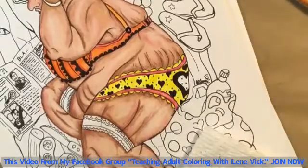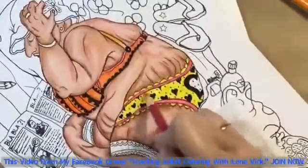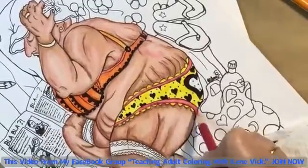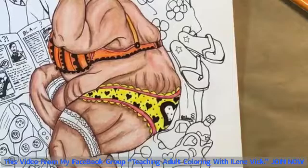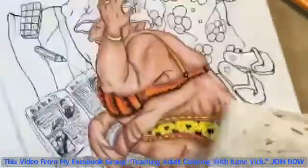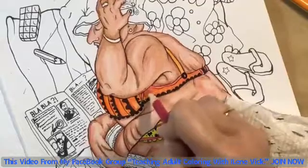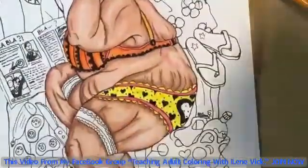All right, now what I want you to remember about this entire outfit and this whole picture, you might be going a little crazy with all the colors that I'm picking. And you have to remember that this is a lady that may not necessarily have the best taste in stuff. So what you want to do is, we're accommodating that and going with slightly unconventional colors and color combinations.